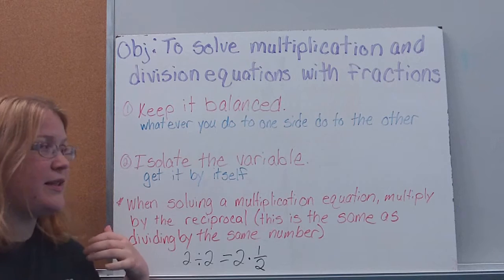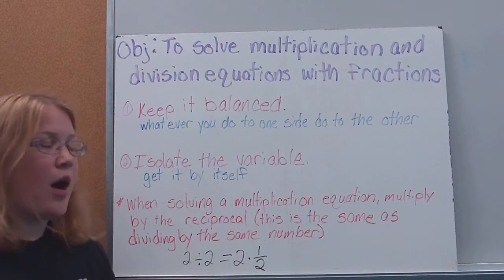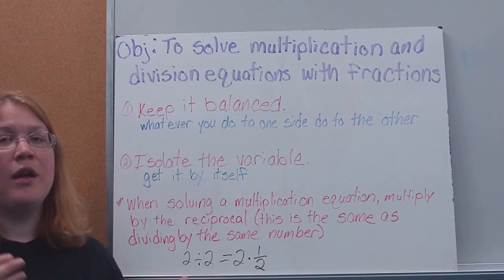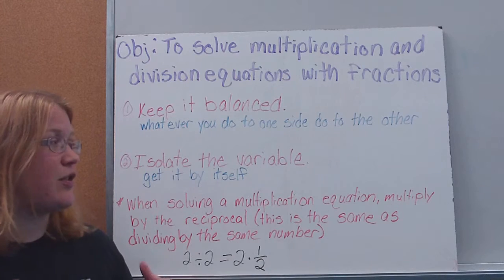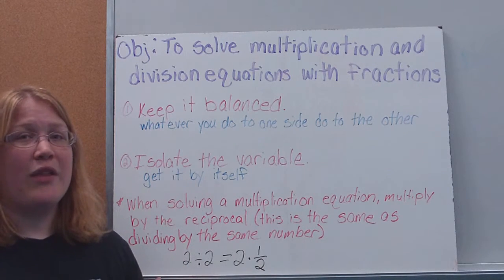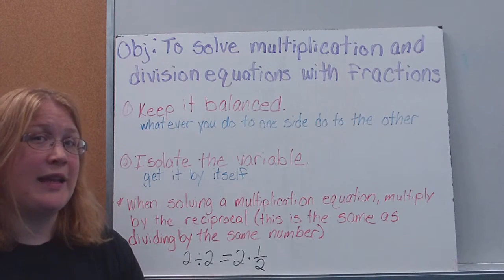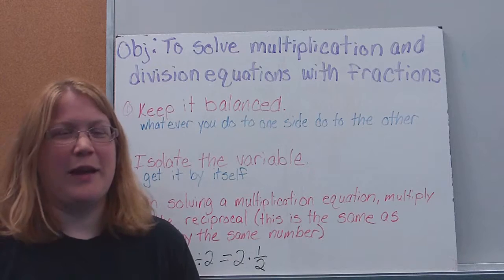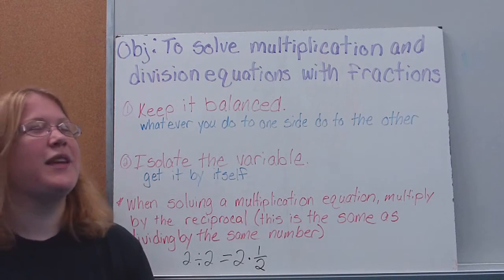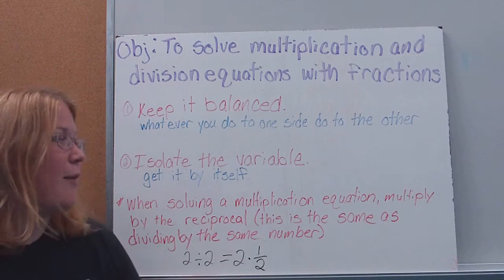Now, here is just something that's a little bit different. When we have a multiplication equation, which we would normally undo by dividing, what I'm going to tell you now, just to save yourself a step, is rather than dividing by a fraction, which we rewrite as multiplication, I like to make up words sometimes, multiplicating, it's a new one, by multiplying the inverse or the reciprocal.